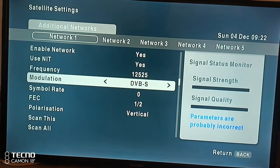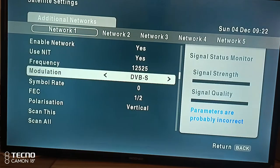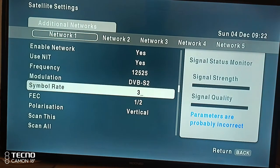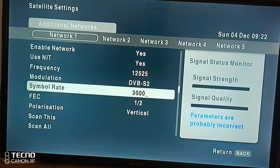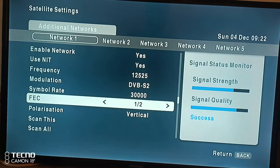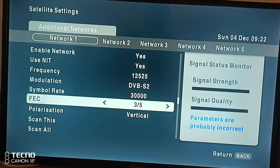12525. Then you change the modulation to DVB-S2. Then the symbol rate is 30,000. Have you seen the frequency? The more you add, the more it goes fast.